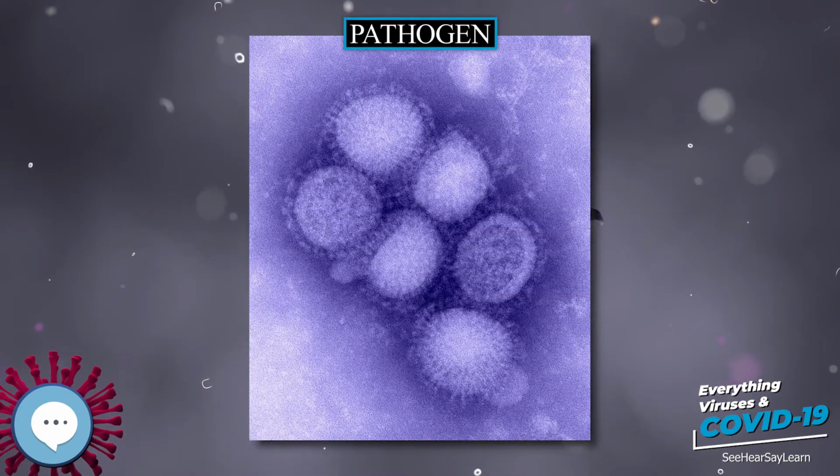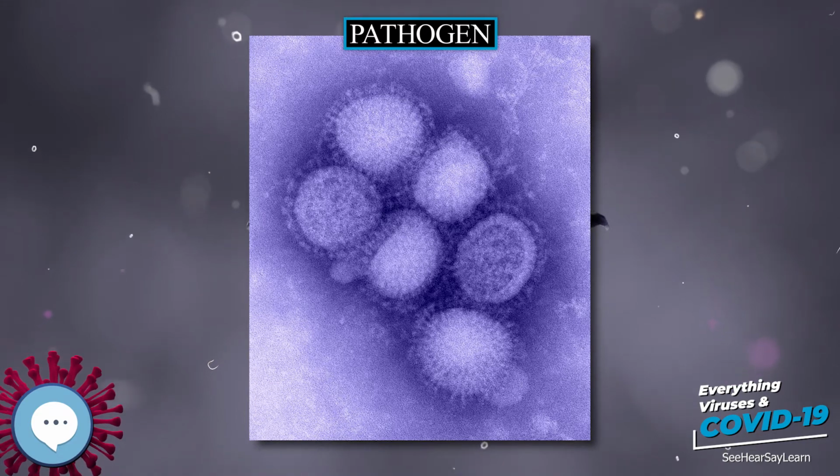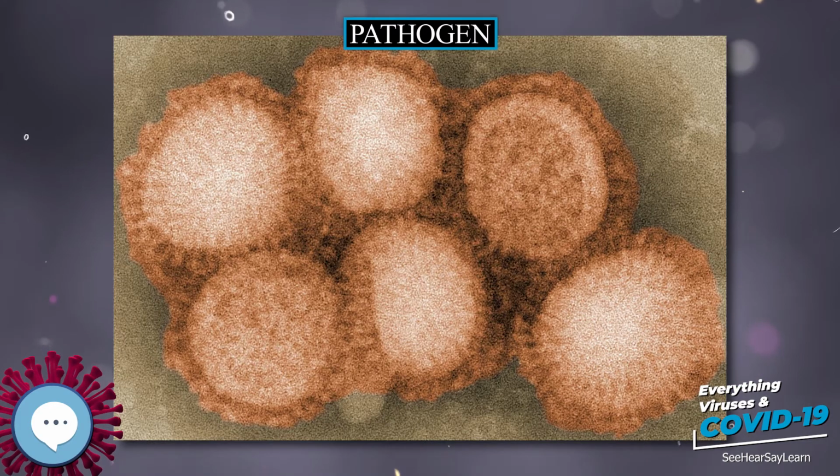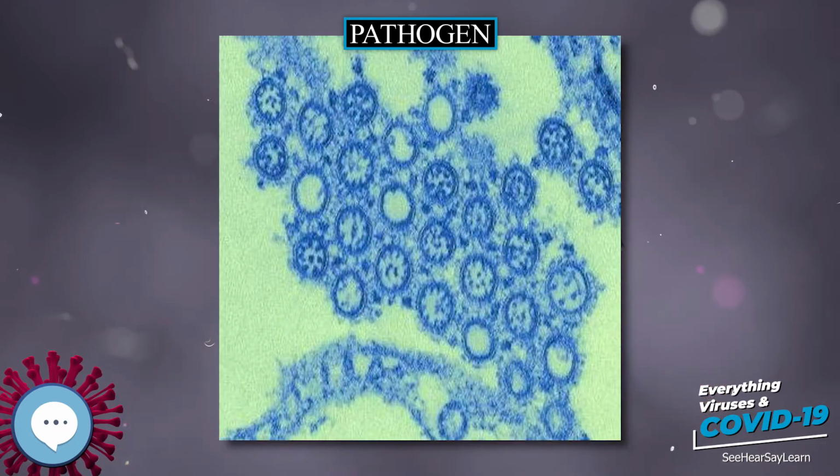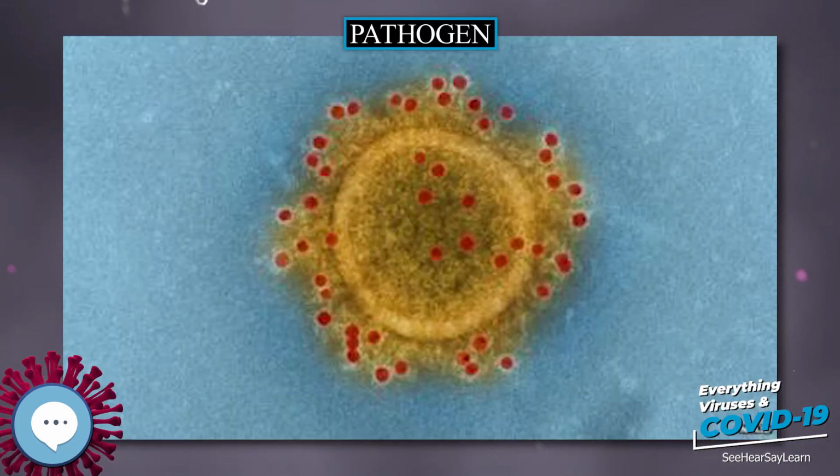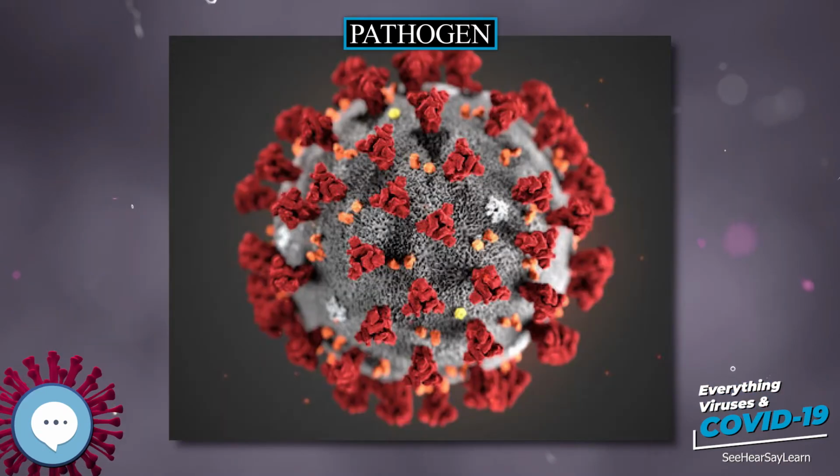Pathogen. In biology, a pathogen (Greek: πάθος, pathos, suffering, passion, and -γενής, genes, producer of), in the oldest and broadest sense, is anything that can produce disease. A pathogen may also be referred to as an infectious agent, or simply a germ. The term pathogen came into use in the 1880s.